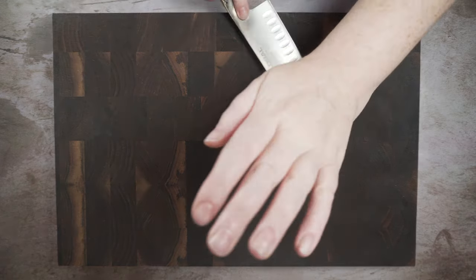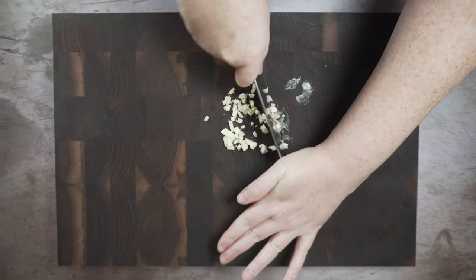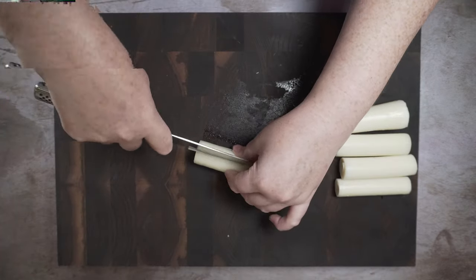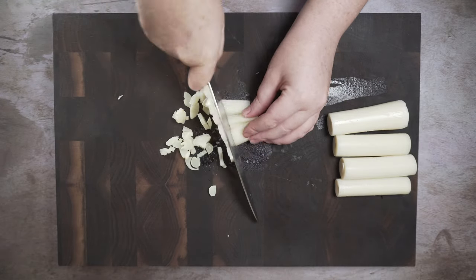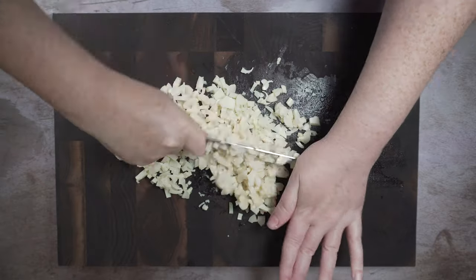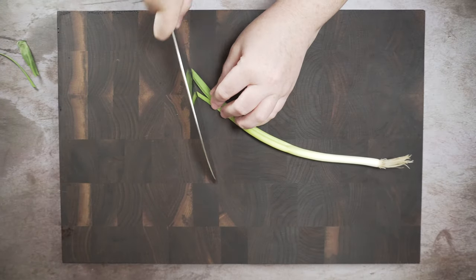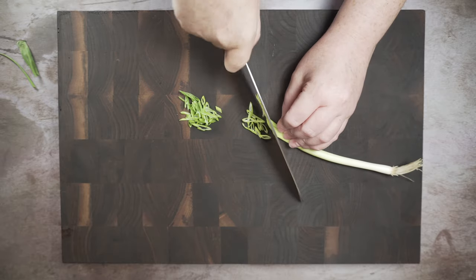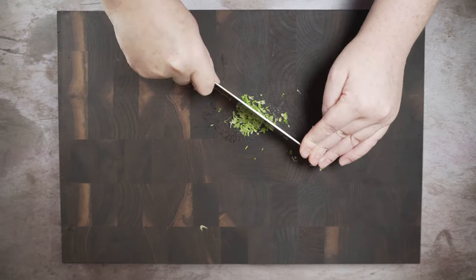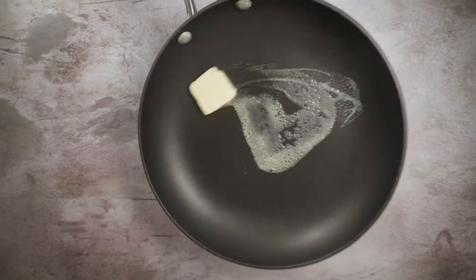Okay, so for our hearts of palm crab mixture, we're gonna take 3 cloves of garlic, and we're gonna give those a nice mince. Then we're gonna take a can of hearts of palm. I like to soak those in water to remove the citric acid flavor. Then you're gonna give those a rough chop, followed by a pretty fine mince. Now you could do this with a food processor if you'd like. Now we're going to take one scallion from the green to the white and slice it very thinly on a bias. Half of this we'll use for garnish and half we'll use in our mixture, and we're just going to mince that.